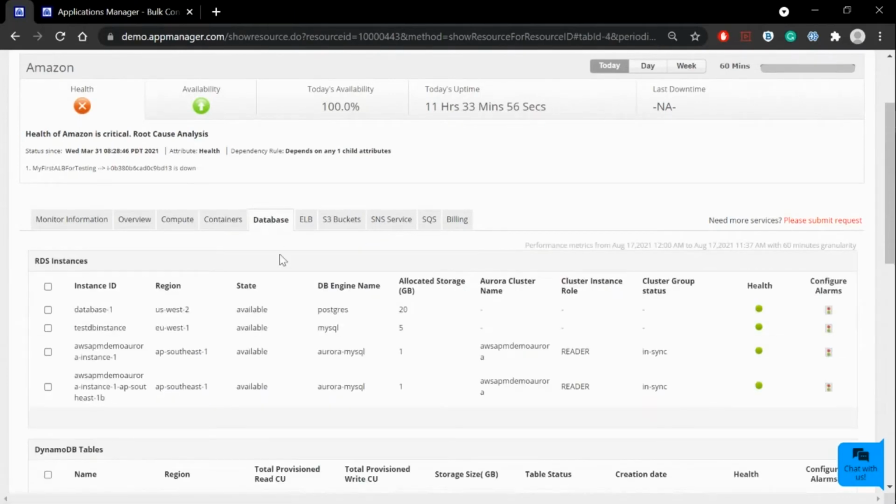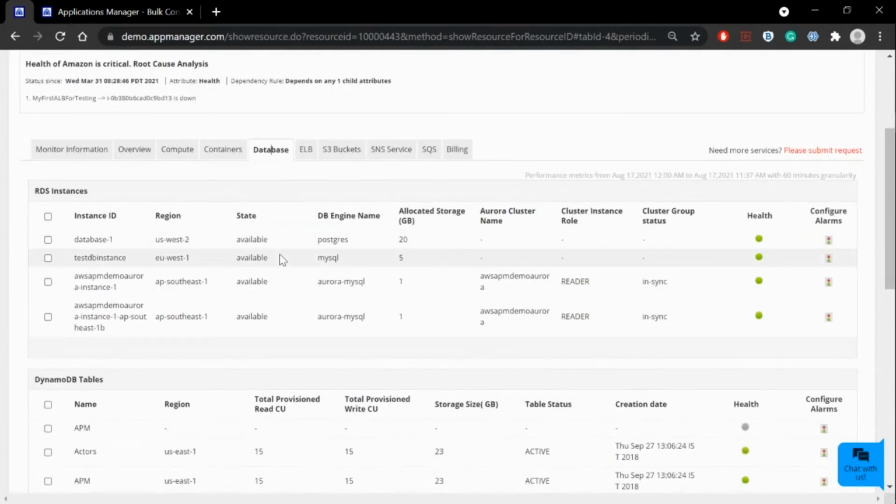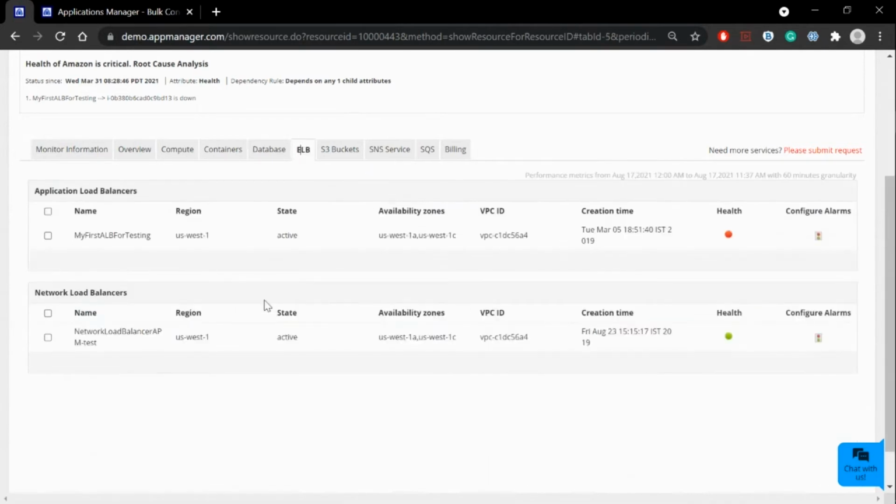So with the Applications Manager Database Monitor, here you can monitor all the details mainly related to the database like latency, request throughput, throttling errors, and much more to provide more information about the functioning of RDS and DynamoDB instances. And not just focusing on that, we will also be tracking the Aurora DB attributes like disk IO, network, latency stats, replication details. So with all this, you will easily be able to know the current DB status right here.